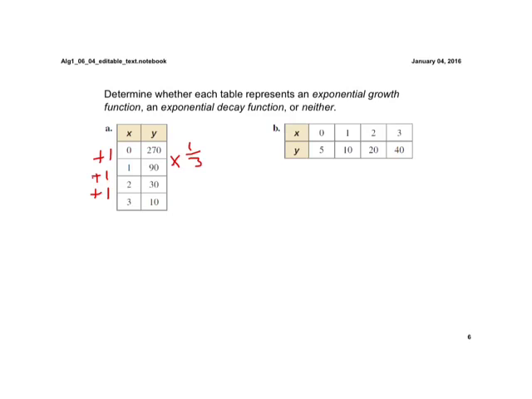So this is between 0 and 1, our growth or our decay factor actually here. So we know this is going to be decay. As x increases, y is decreasing. Now in part B, x is increasing, y is also increasing. And that's increasing, we're multiplying by 2 each time.